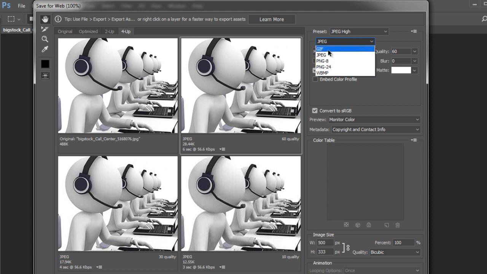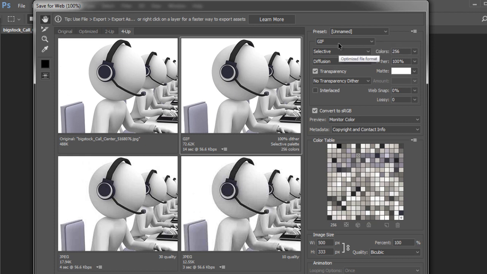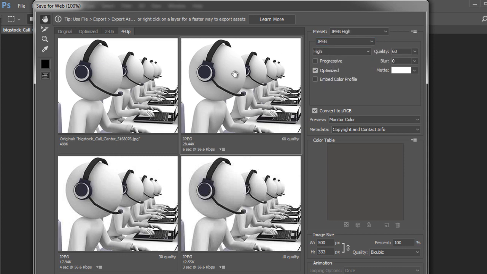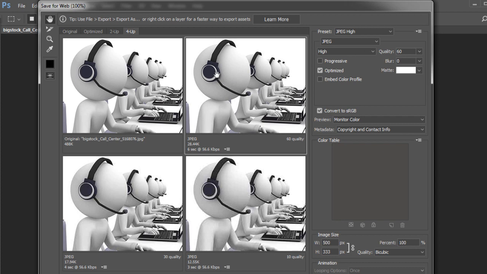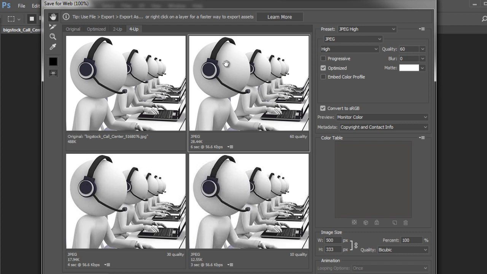Now you could change from PNG to a GIF file, but I personally would not recommend that unless you're dealing with some sort of animation, because as you can see, it's bumped up from 20 to 72 kilobytes. I just wanted to show you this as an example of what happens when you change the file type. JPEGs are usually very friendly in terms of websites, so that's something to bear in mind. If we click on Save, export it and upload it, we'll save a good amount of space just by changing the file type, and thereby get it to load quicker and faster, giving our viewers a better experience.